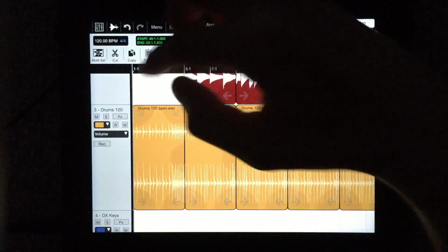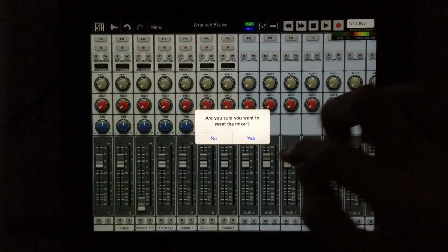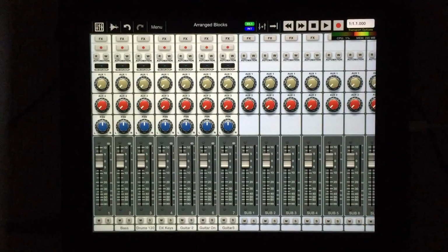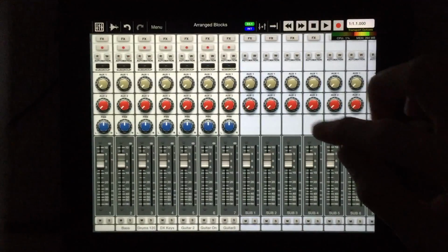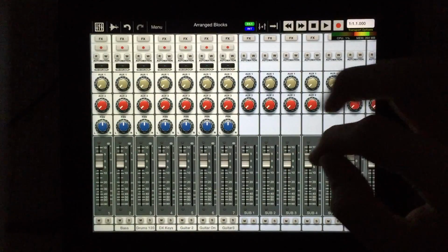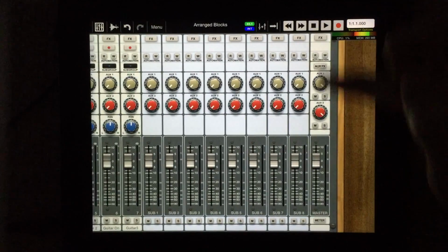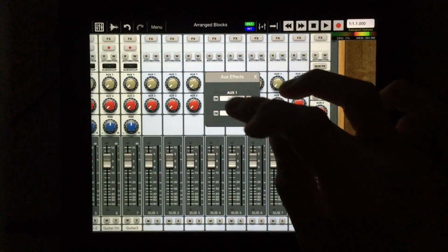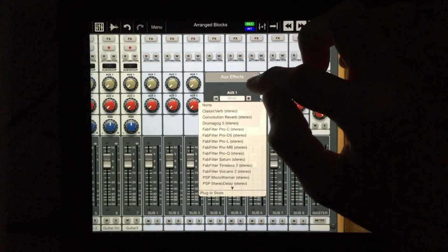Let's jump over there so you can see and reset the mixer. It'll double check that you want to do that. And there you go. So that's some of the functions that we can do while mixing. There's the auxiliary channels here. You can set that over here on your master if you want to put reverb or something and have the auxiliary sends from there.